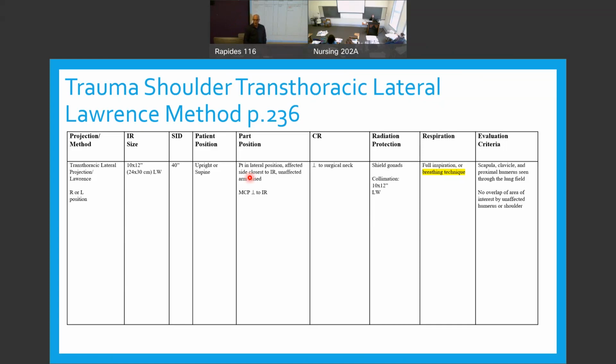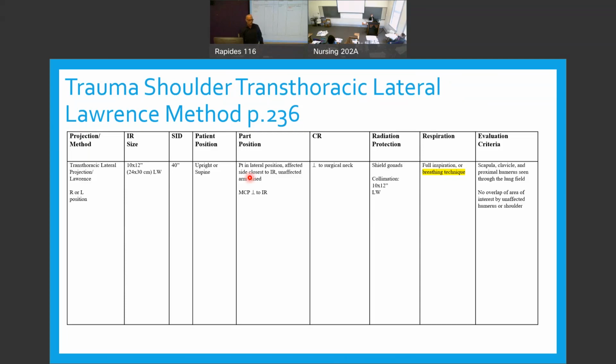Pretty cool, huh? So this patient we can't lift it, we can't do anything, it's just a mess. This arm's good. So we leave the injured arm dangling. We work to get the good arm out of the way, whatever you can do with it, and we're going to shoot through the thorax to get to the humerus.